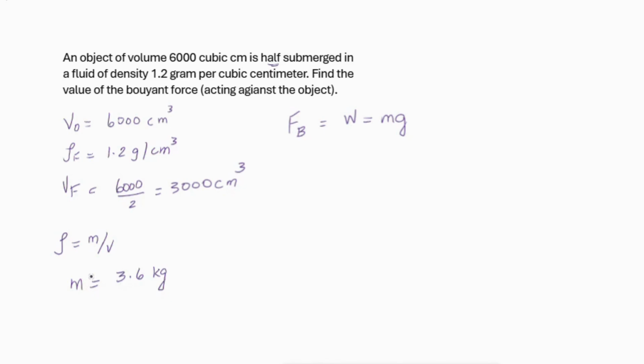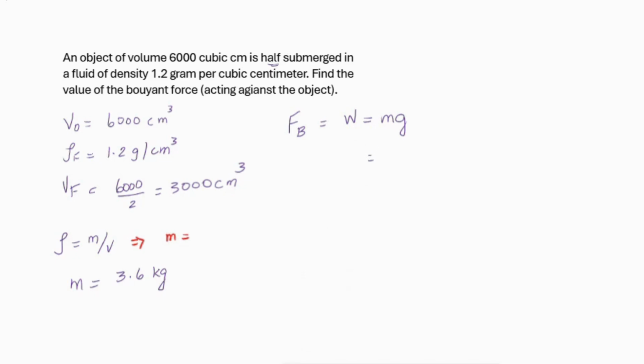Now let's go back a little bit. You're going to rearrange this formula. And when you do, you're going to get a formula for mass. Mass is equal to so and so. When you get your answer, it's going to be in grams because you're working at gram per cm cube and you're working at cm cube. But when we find m to apply into the weight equation, it needs to be in kilograms.